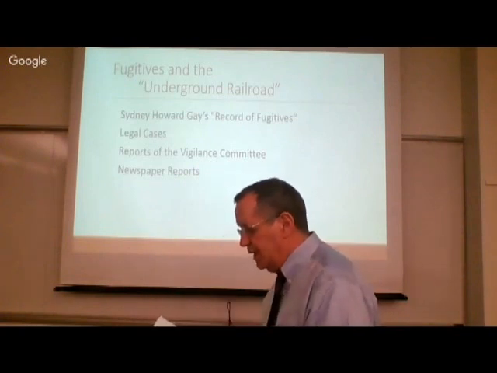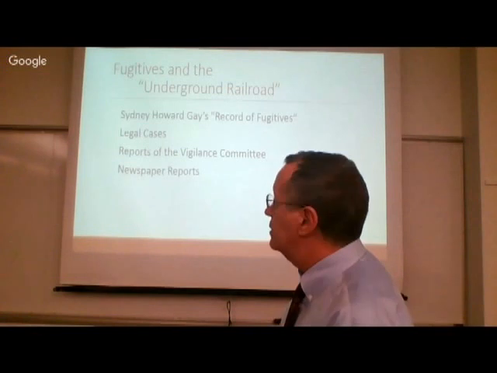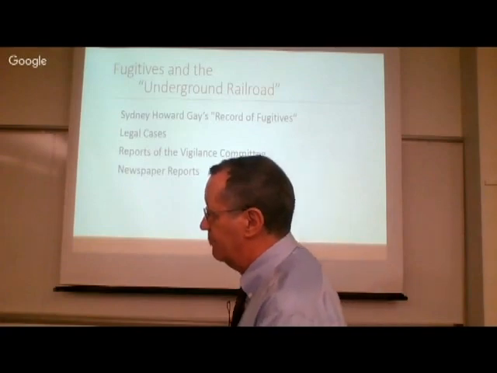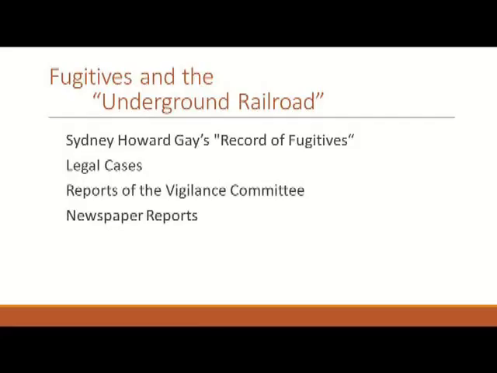And so we have one record of almost 200 cases, from a document at Columbia, a 2-year record of a person who was a point of contact for slaves escaping from the South. They would come to Sydney Howard Gay, and he would then send them to various places and people to help them. He sent a lot of people to Syracuse, a lot of people to Albany, and others to various places. And so this was the Freedom Train.